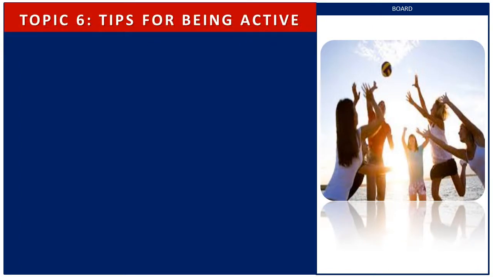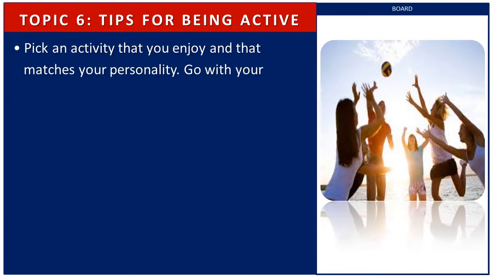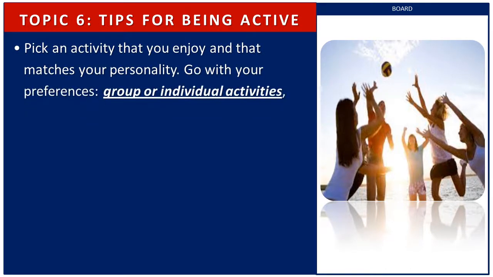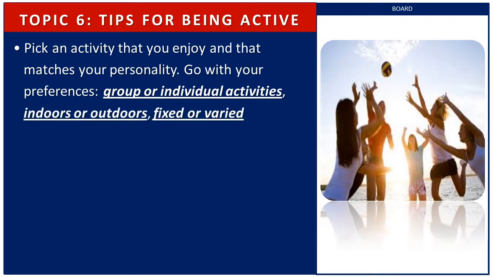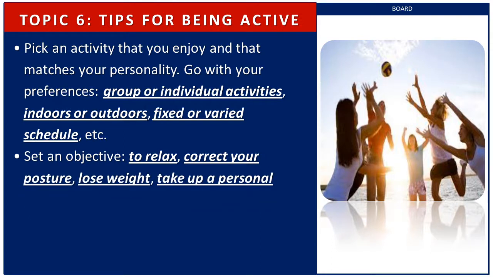So here are some tips to help you be active. Pick an activity that you enjoy and that matches your personality. Go with your preferences: group or individual activities, indoors or outdoors, fixed or varied schedule, etc. Set an objective to relax, correct your posture, lose weight, take up a personal challenge, etc.